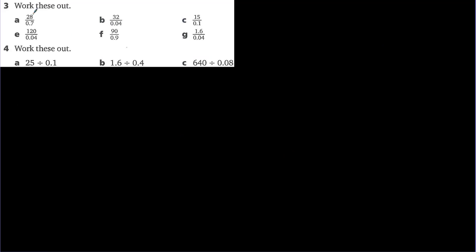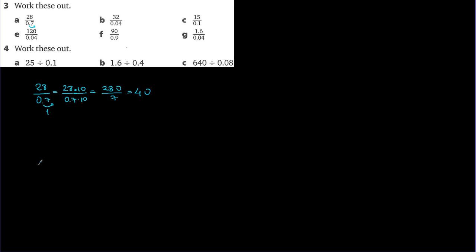Yes, these are the last questions. Now I'm going to divide 28 by 0.7. I explain for getting this one 1 unit right, 28 divided by 0.7. When you want to get this one 1 unit right, you are going to multiply by 10, because 10 to the power of 1. So 28 divided by 0.7, this is times 10, this is also times 10, which is equal to 280 divided by 7, which is equal to 28 divided by 7, 4, and 280 divided by 7 is going to be equal to 40.